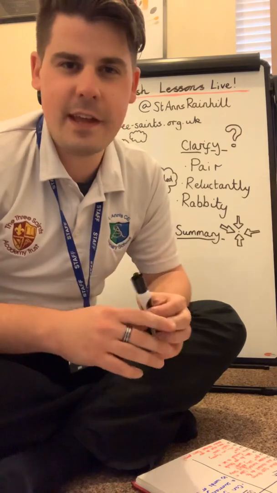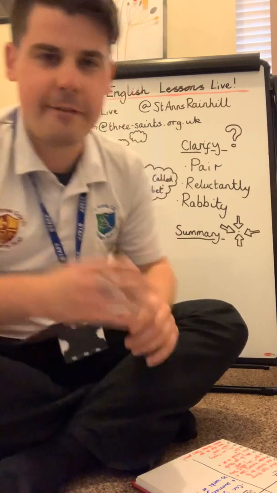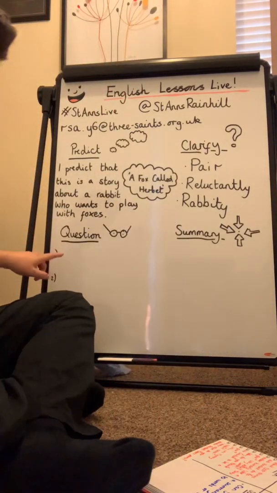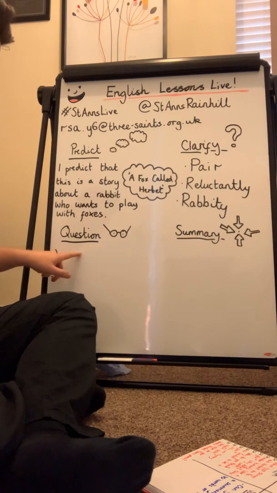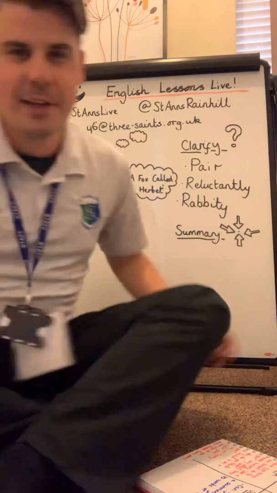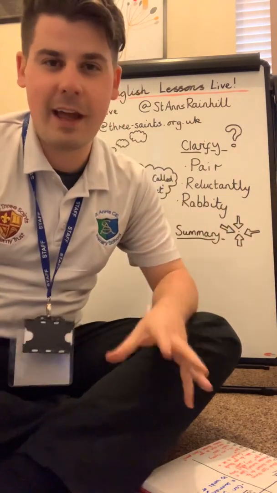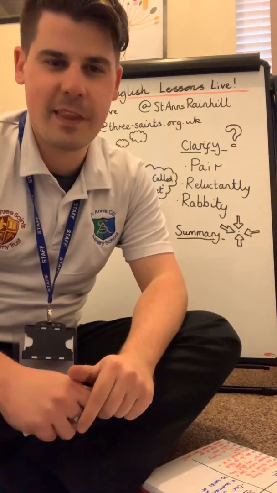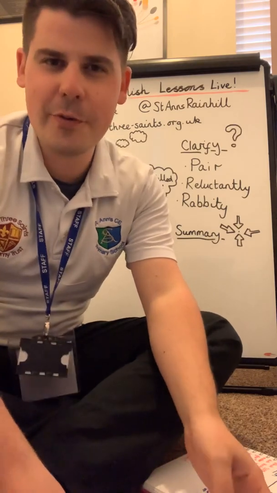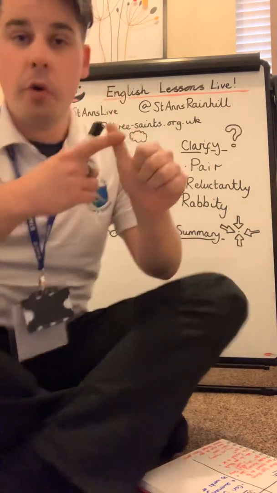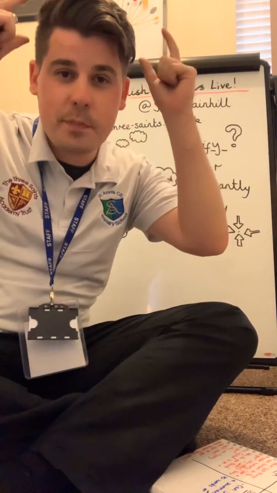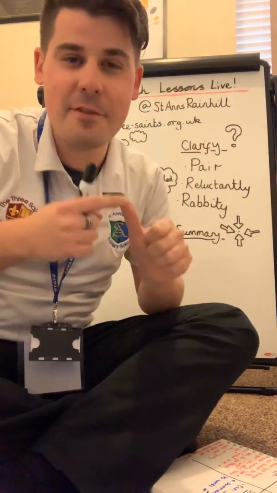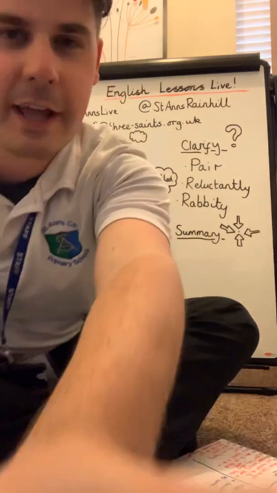If you think you know the answer, pause the video, and for number 1 in your question section, write for me 2 things that Herbert did to make himself look more like a fox. Okay, what were those 2 things? Well, number 1, he made himself some short pointy ears. So he made himself some ears that looked like a fox. Should we find that bit in the text?